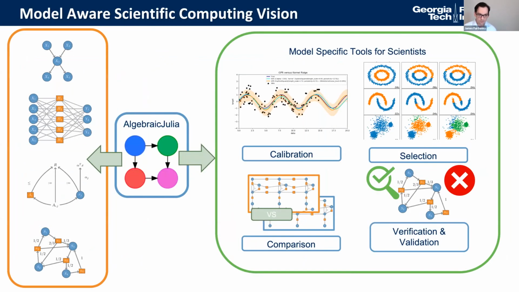And then we really want to push this as far as we can go. So if our modeling framework can be described as C-sets, can we build a generic interface that lets you take any modeling framework and any modeling task and write software that's totally generic between modeling tasks and modeling frameworks? Some of the tasks are like model calibration, selection, comparison, verification, validation. So you want to use categorical logic as the approach to making software better.